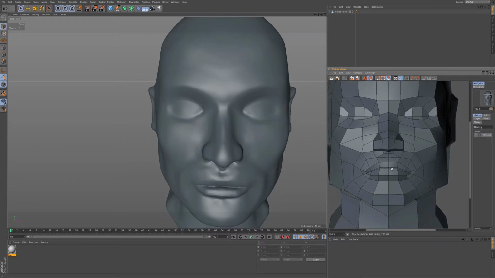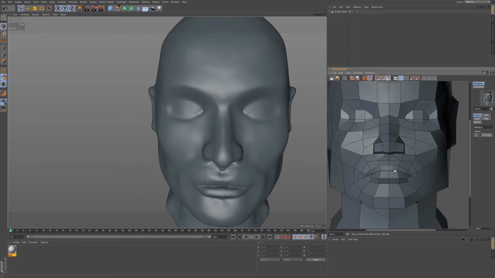Now, this is for a human head character, and as you practice sculpting and concepting out, whether you're doing this within Cinema 4D sculpting or bringing it in through another program such as ZBrush or Mudbox, what you can then do is retopologize that, as we're going to be doing now in this course. But this will apply to any character or creature that you're going to be doing.